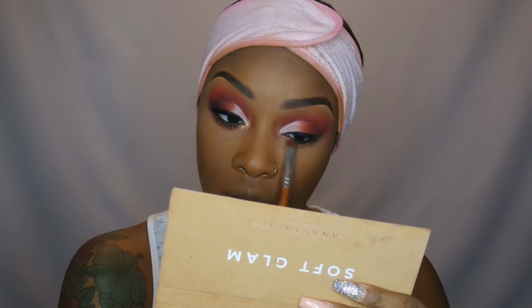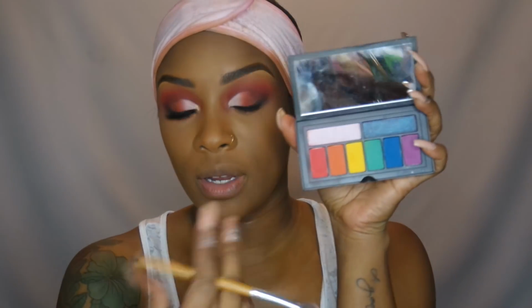So now I'm just going in with Mulberry with this flat shader brush, and I'm just blending right underneath that black liner. Then I am following with some red eyeshadow, and I'm just gonna blend that underneath. I'm gonna kind of pack it on just to get that pigmentation.